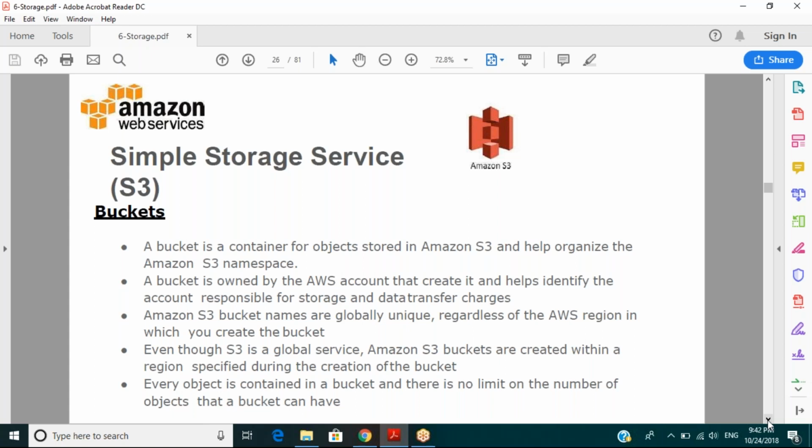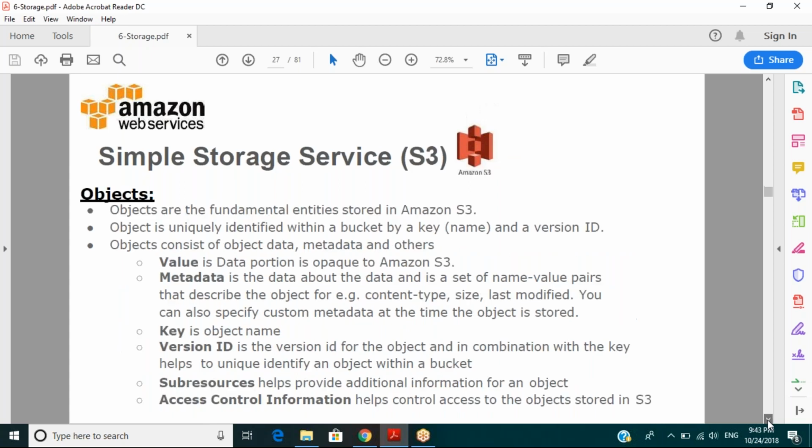Now S3 is actually a global service, but when you create it, you specify which region it will be part of. And you can put any object in the bucket, and there's no limit on the number of objects that a bucket can have.